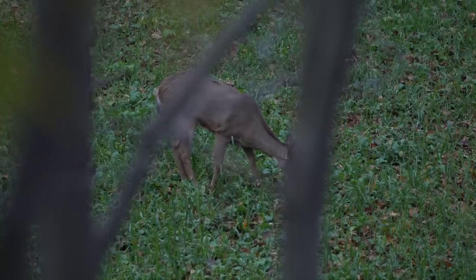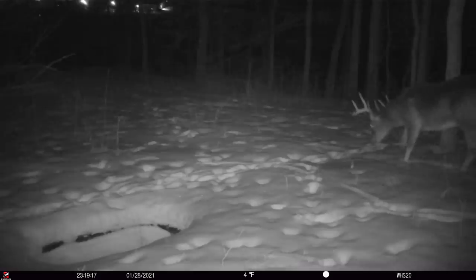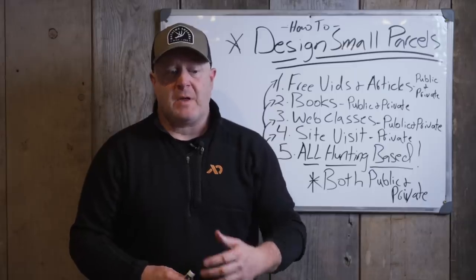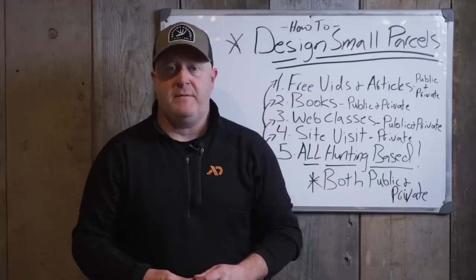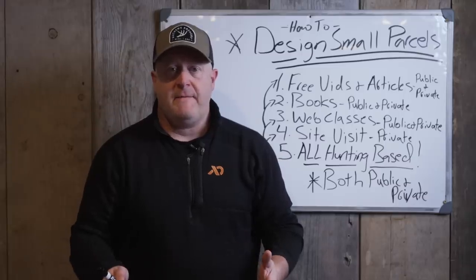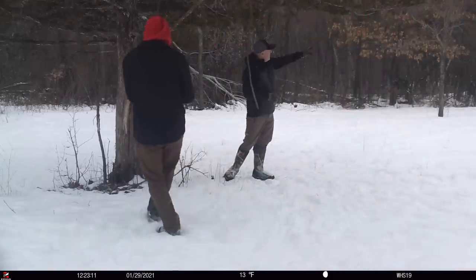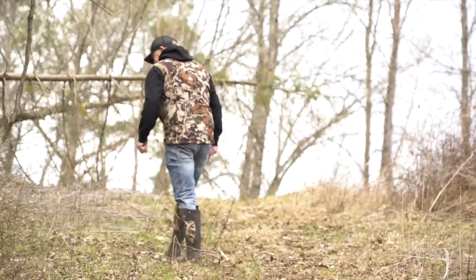My next book takes all the private-land-specific content out, rewrites those chapters, and organizes them into four different sections — a bigger book meant to help anybody who hunts whitetail, public or private land. Out of 74 chapters from those four books, around 54 apply to both public and private land hunters. We also have a kids' book for around $12.95. A lot of people are more visual, so the books are a great investment — and they're not that expensive to get involved.